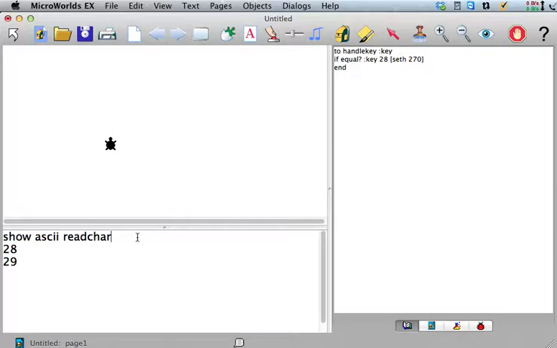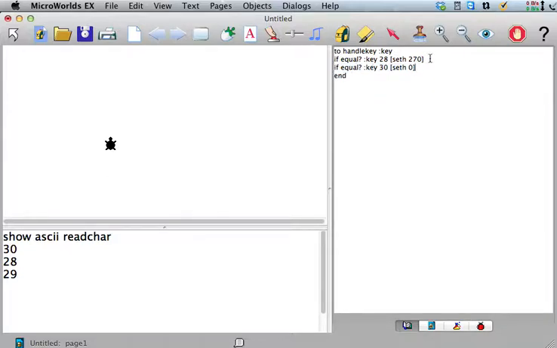So if I go up, sometimes you have to click in the main window to make this work. So if I go up, it says 30. So if equal key 30, then I want to set the heading to 0 because that's up, right? And 29 we saw was the other way.